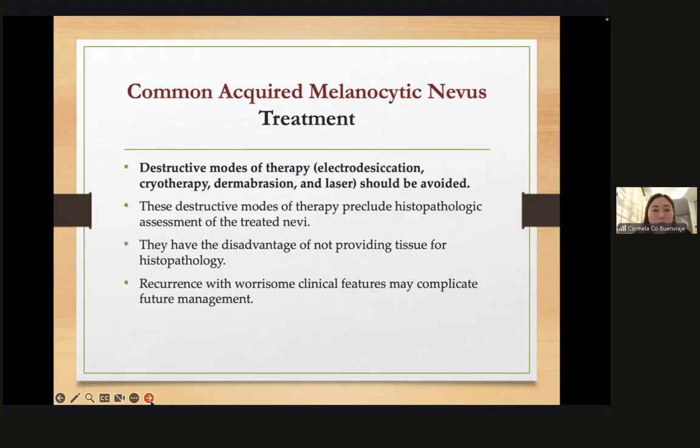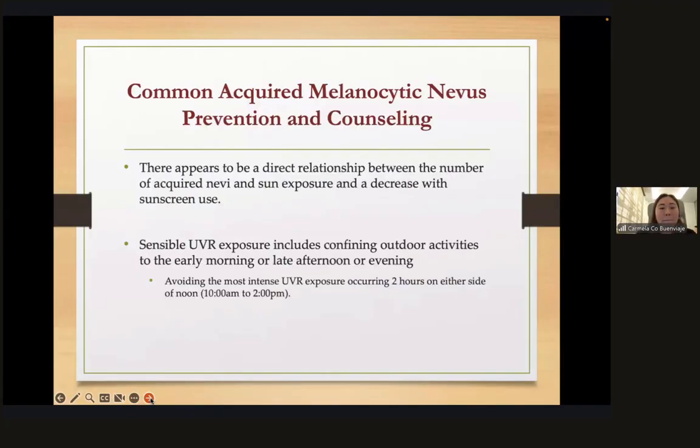Okay, continuing with treatment: destructive methods of therapy like electrodesiccation, cryotherapy, dermabrasion, laser, and those sometimes sold in the market, like kasoy oil, should all be avoided. These destructive modes of therapy preclude histopathologic assessment of the treated nevi, and they have the disadvantage of not providing tissue for histopathology. And again, recurrence with worrisome clinical features may complicate future management.